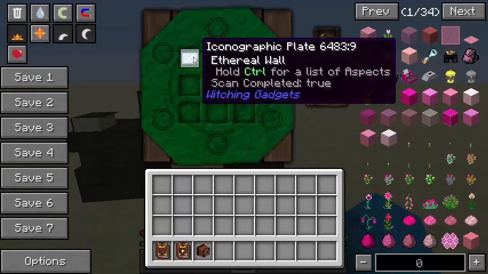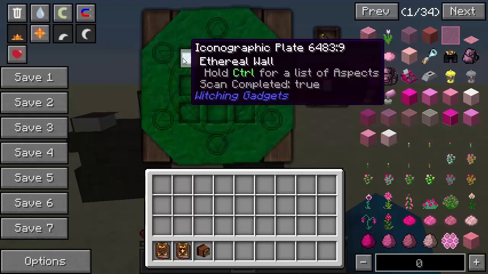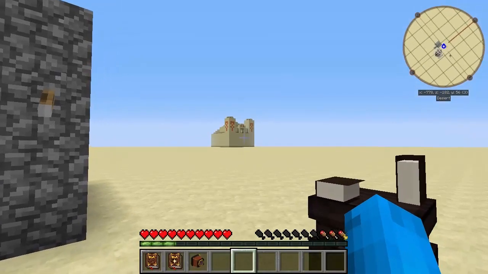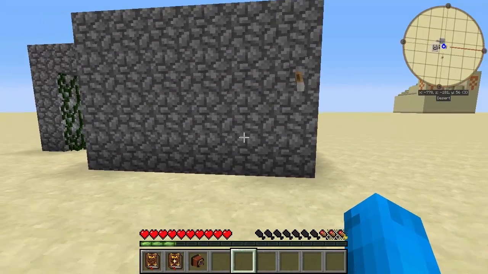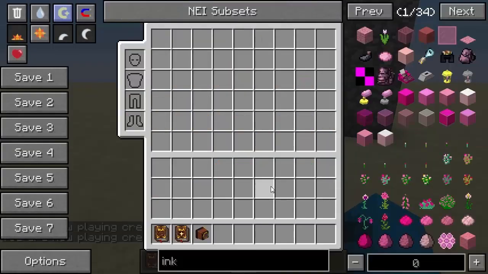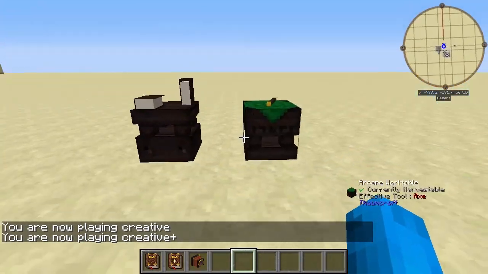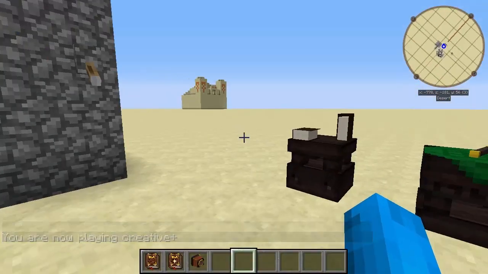But I think that what this will do is everybody will be able to get this. So another player can come along with an ink sac and a bit of paper, stick it into there, and you will get the iconograph plate, the developed one, for the ethereal wall. And then they can right-click it, and then they've got the aspects for it as well. It saves everybody, I suppose, discovering the same thing as what the other person is. It might work in creative mode, actually. I didn't try it. But there you go. That is the iconograph box, the Thaumcraft iconograph box.